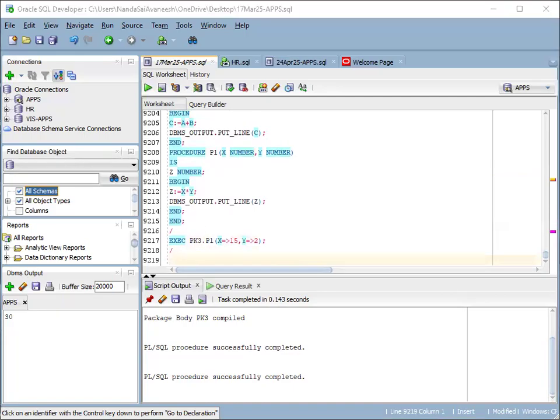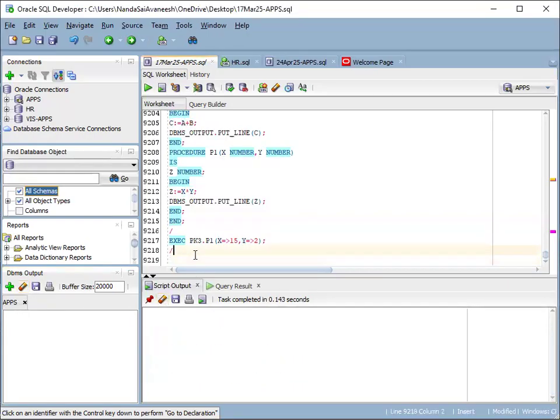Okay. This is about the packages. Differences between packages and procedures: what is the difference? It is how many procedures you want to implement. All procedures you can name in the package specification, and you can implement them in the package body altogether. So that is called one package.